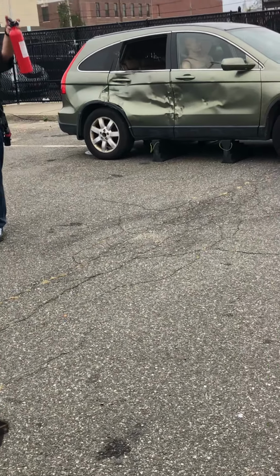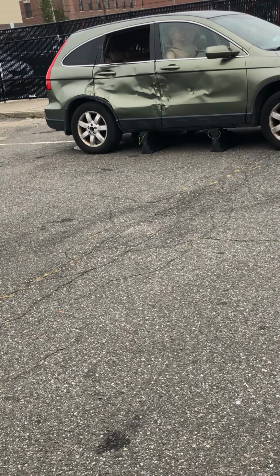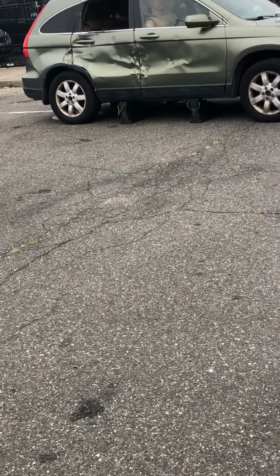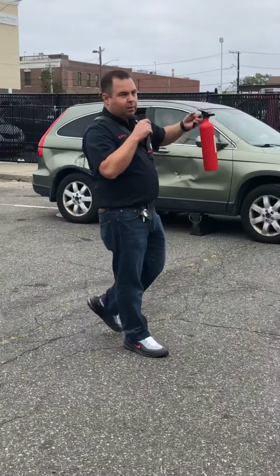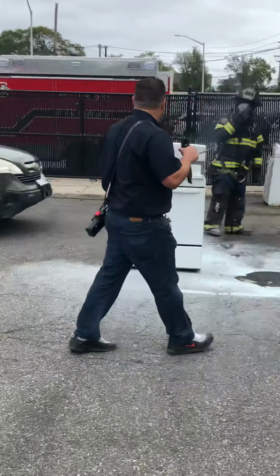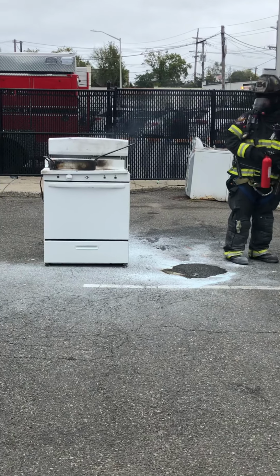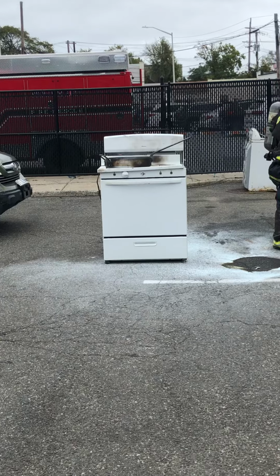And what we always do when we're approaching any fire is you're gonna shoot the fire extinguisher at the base of the fire, to the lowest point. Never shoot it up high. It's best usually to get the source, which is usually at the lowest point where that fire starts. So, we're gonna see what this looks like. We're gonna make it a little bit bigger.